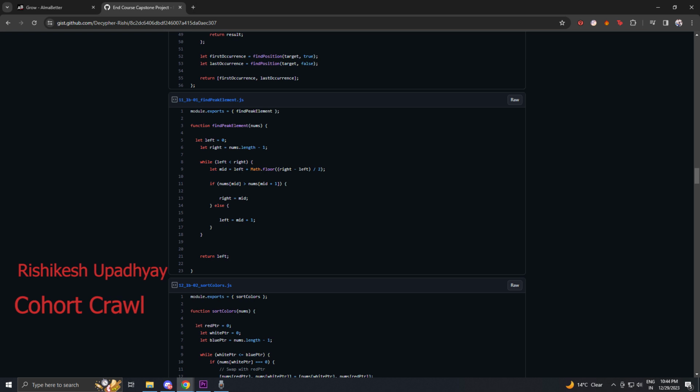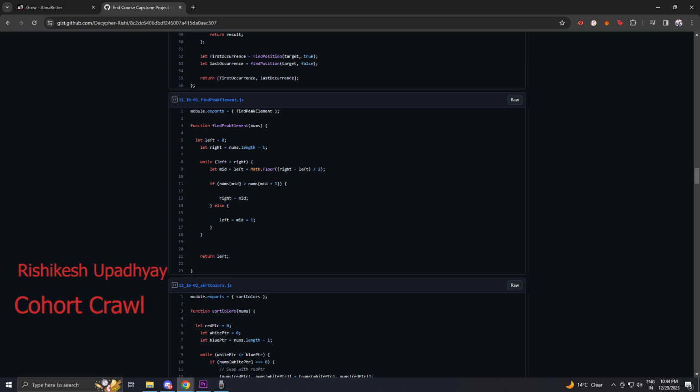I created a findPeakElement function, which is designed to find the peak element. It initializes pointers: let left equal 0 and let right equal nums.length - 1. In the binary search, a while loop continues until the search range is reduced to a single element, and it calculates the middle index. It checks if the element at the middle index is greater than the element to the right. If true, it means the peak element must be on the left side or could be the current middle element. Therefore, it updates right to mid. If false, it means the peak element must be on the right side. Therefore, it updates left to mid + 1.